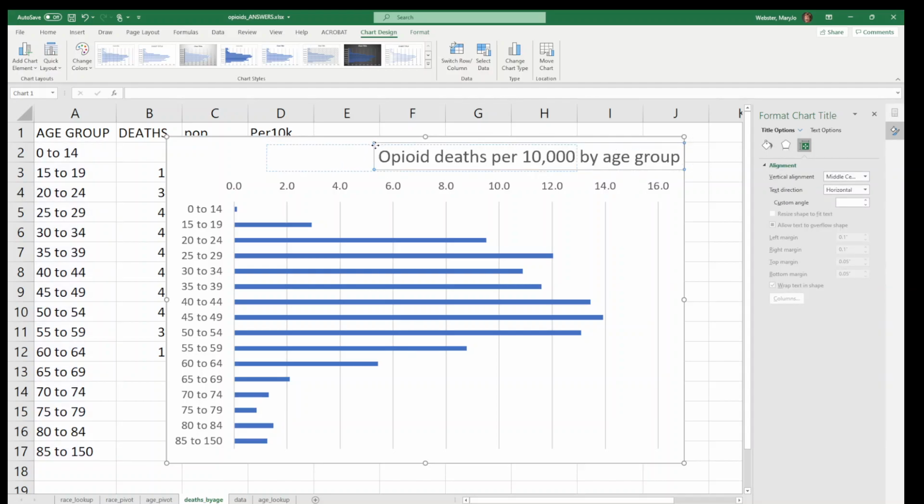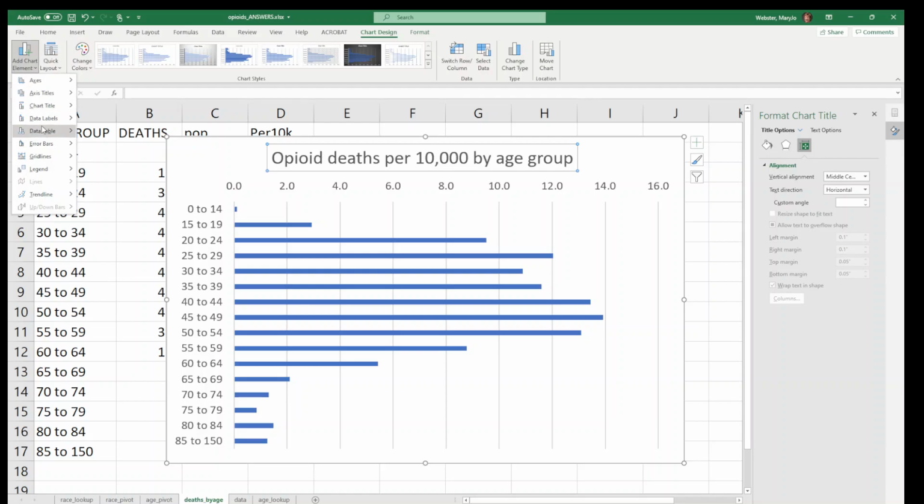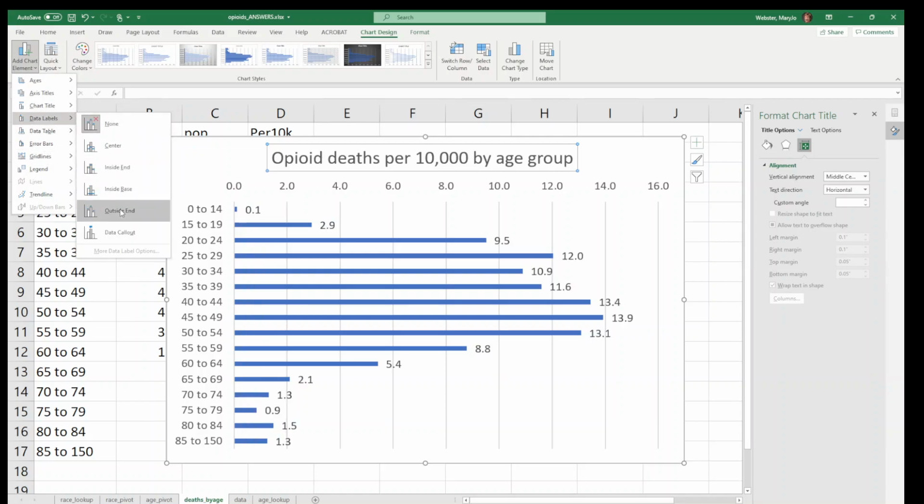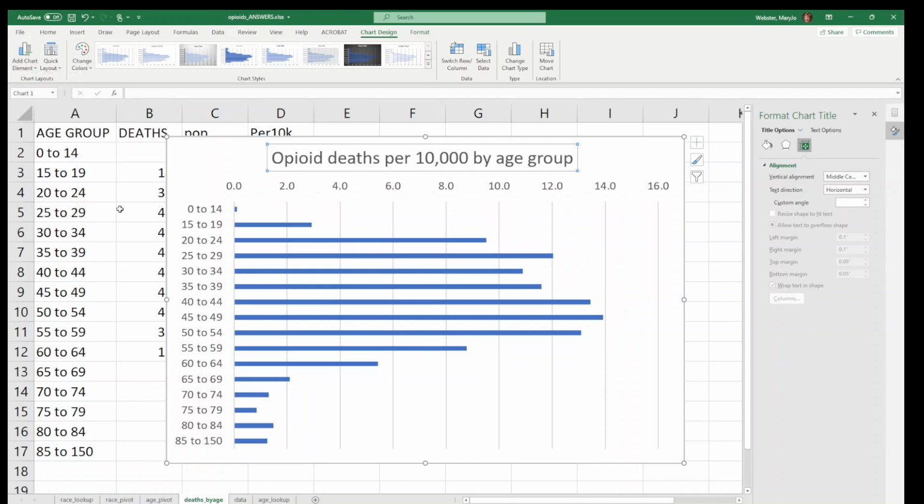Oops, you can move that around a little bit. You can go up on the chart design menu at the very top and say add chart element. You could add data labels on the end of each one if you really want.